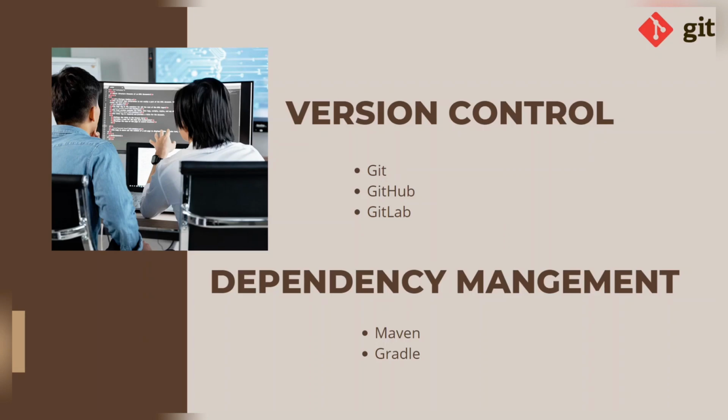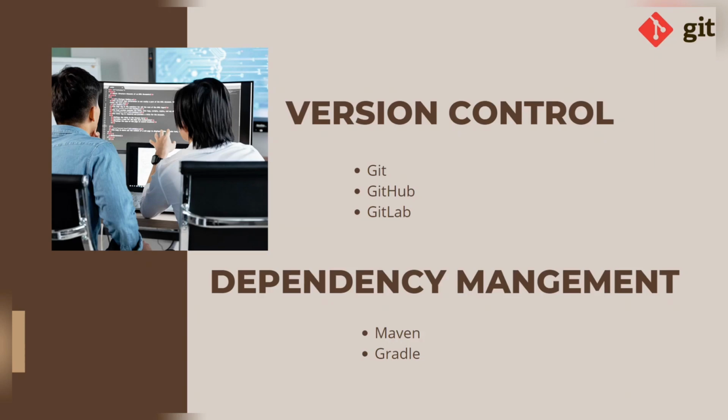When you are starting with automation testing, it is very important that you have a knowledge about version control. Version control is very important for managing the test code and collaborating with the team. When you start to learn version control, you should learn Git, GitHub or GitLab. You can choose any tool, but you should know the different commands we are using in version control.